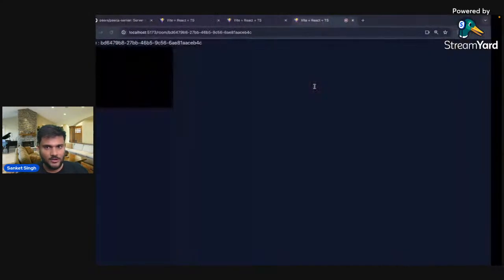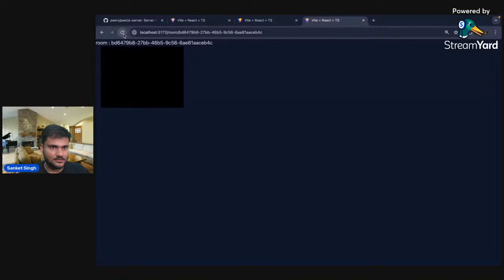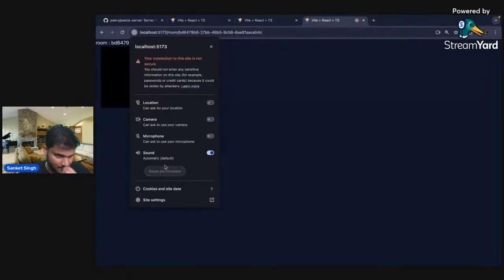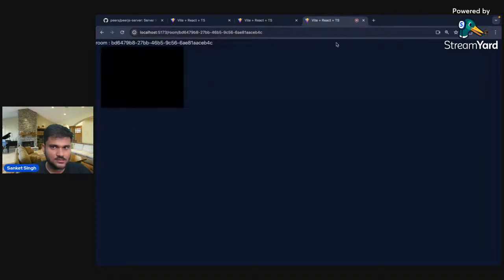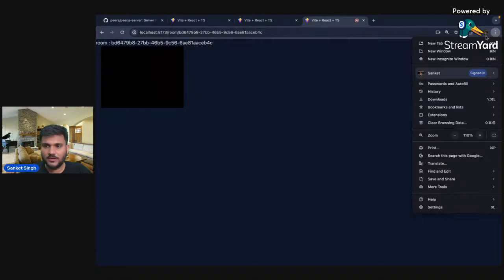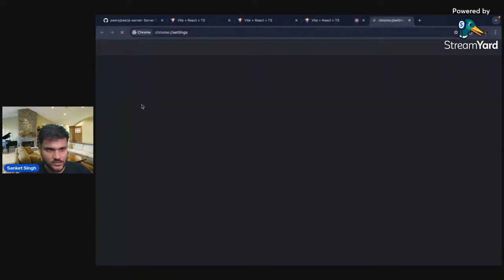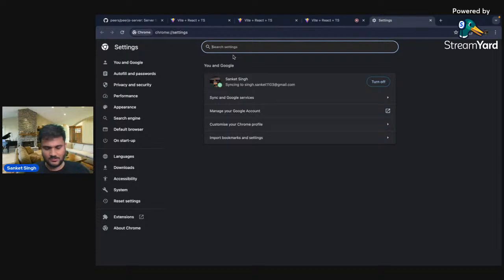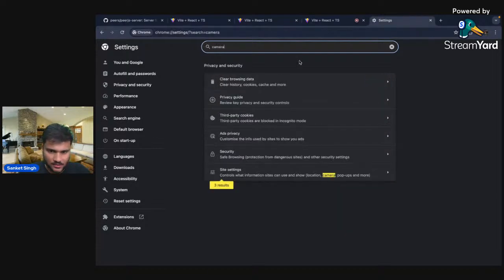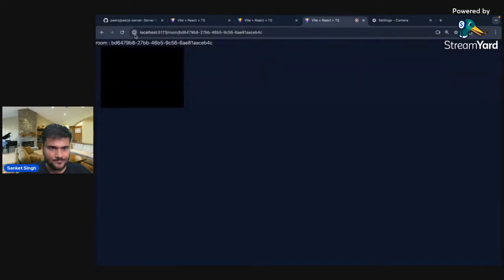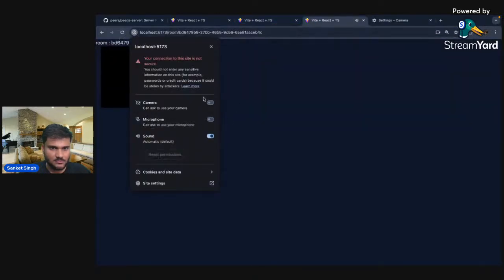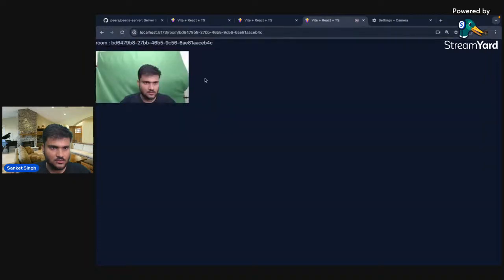Save it. The moment you go back, let's refresh, and let's reset all permissions. Let's reload. I'm going to allow this, and probably it's taking a different camera for mine. Let's check. Site settings, camera. You can see it's taking a different camera. I have this camera. Let's reset permissions, refresh. Oh, okay. Can you see? My feed is actually coming up now.